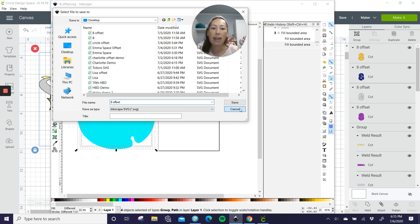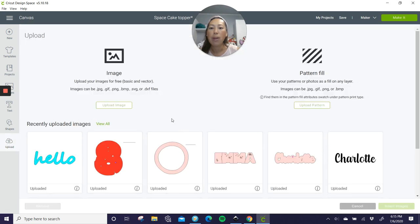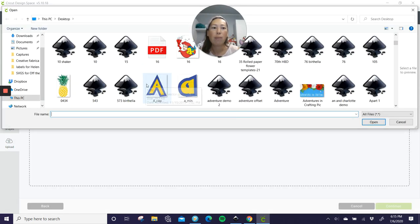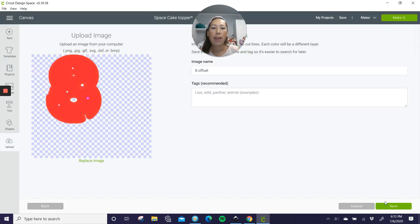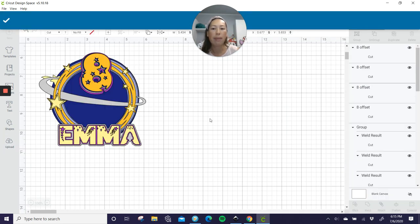So save it there. Then we're gonna go into Design Space and you're gonna upload. Upload image, browse, go find your file. So mine was 8 offset, right? So click here. There it is, save. And then we're gonna import it in. So we're gonna select that and insert image.